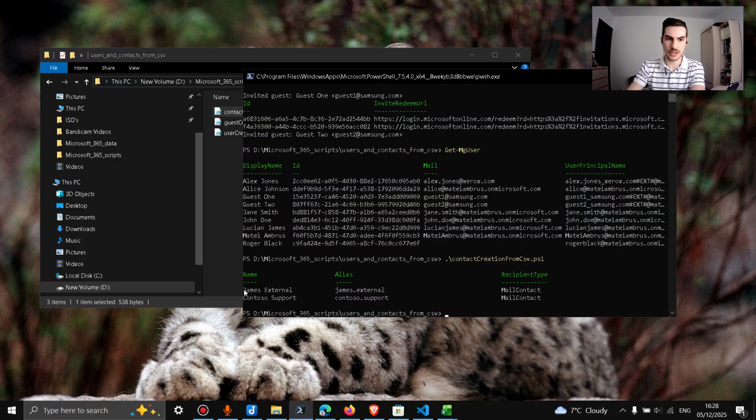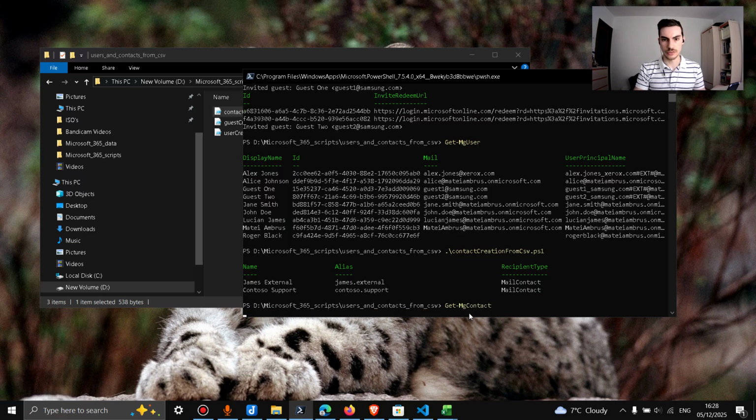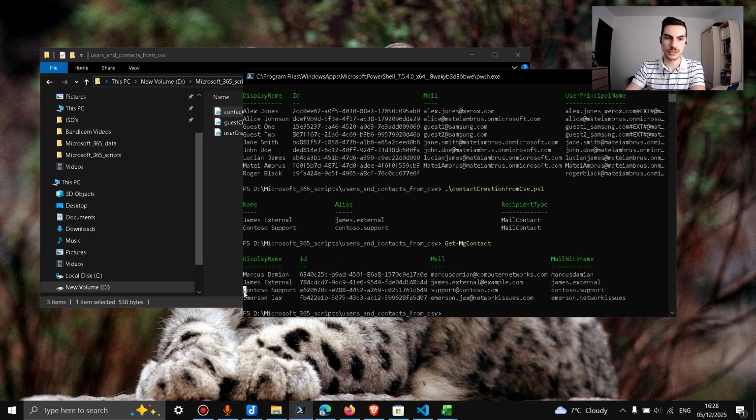And as you can see, I have created two contacts, James External and Contoso Support. Good. Let's see this contact, Get-MgContact. And here you can see the two contacts that I have created.